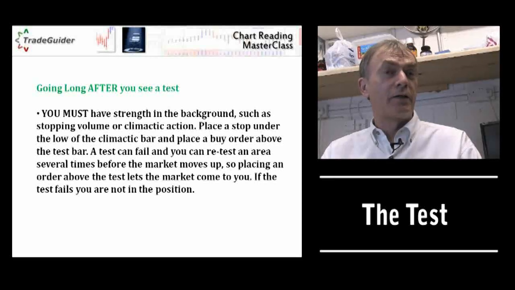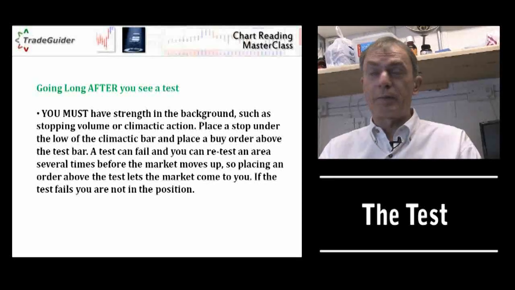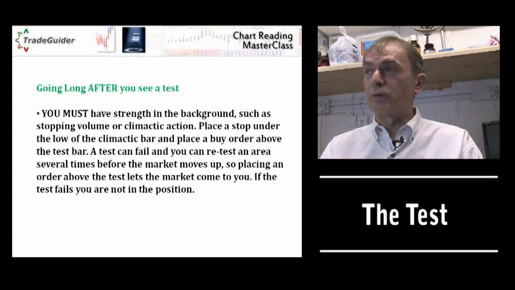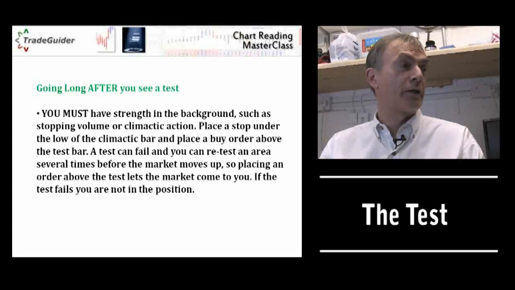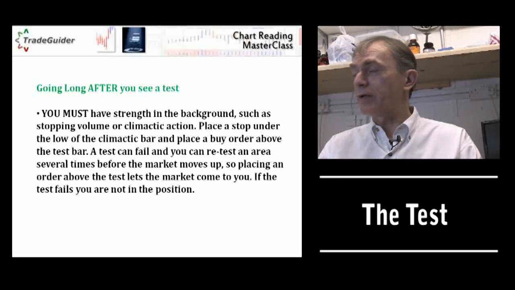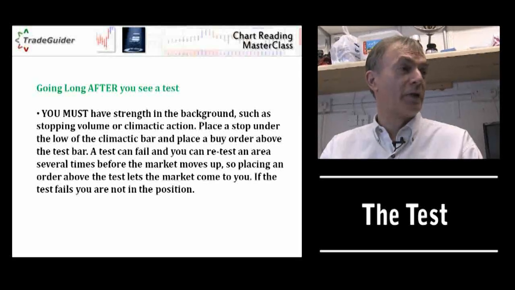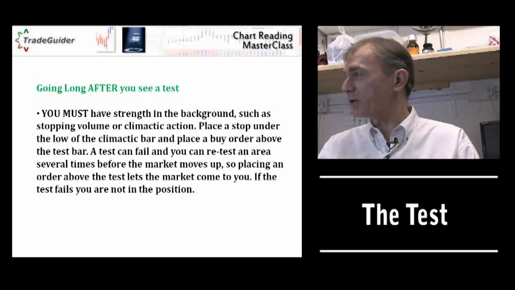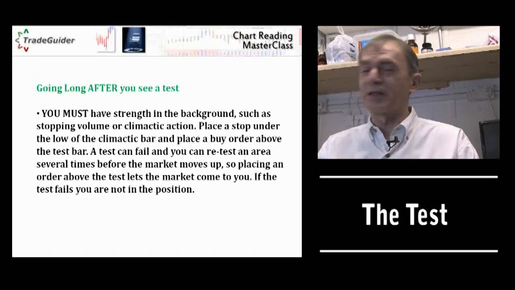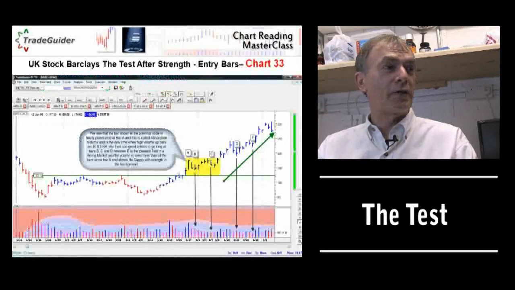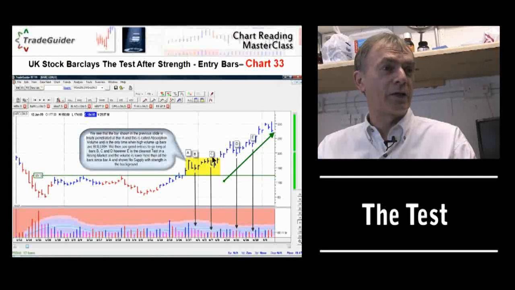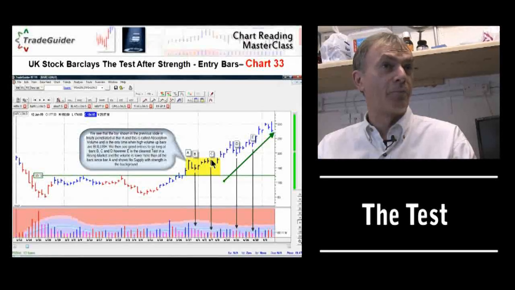To do that, sometimes can just take, as we saw with Barclays there, probably about 30, 40 bars, something like that. Sometimes it can take, as Tom will tell you, a couple of years even to accumulate. Tom told us the example, I think it was 7, 8 years once to accumulate. So it depends on the amount of floating supply and how easily it is for them to accumulate it.